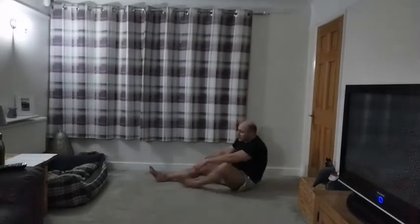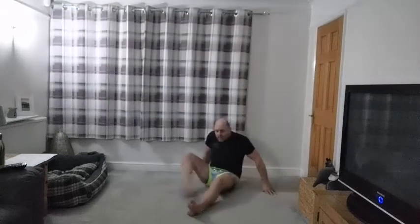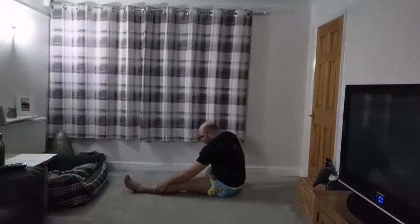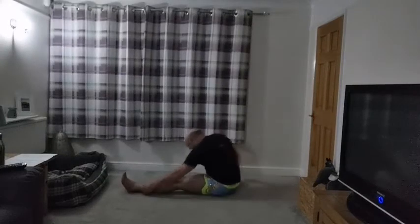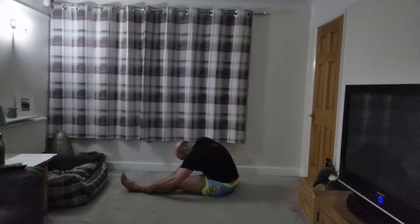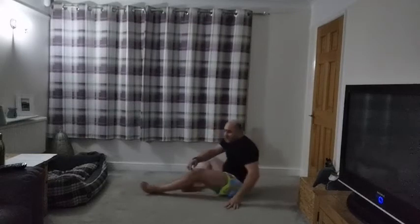And switch sides. So we're going to have other leg out and other leg in. In 5 seconds, we're going to pull ourselves down to that knee, to the straight leg. In 5 seconds, 4, 3, 2, 1, and pull down. 5 seconds.